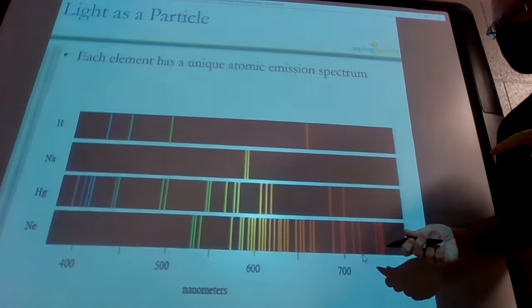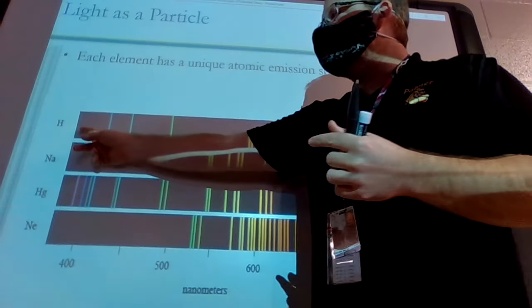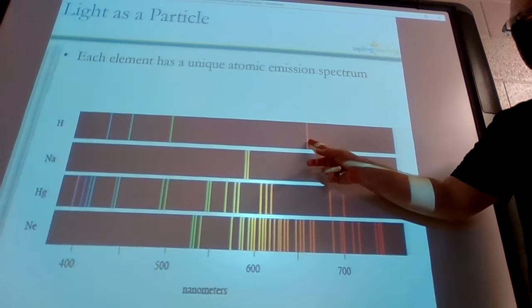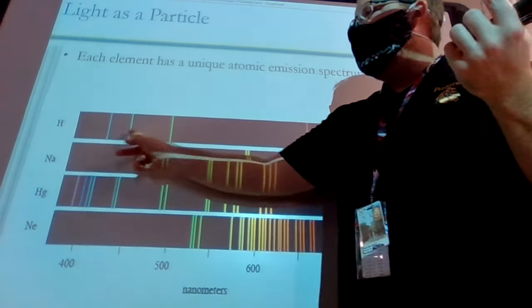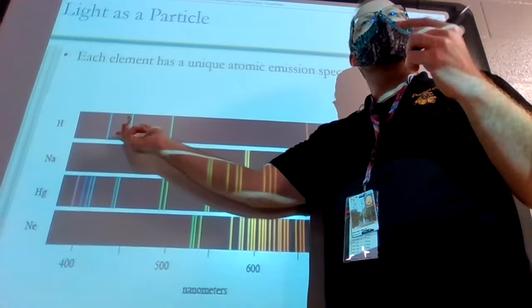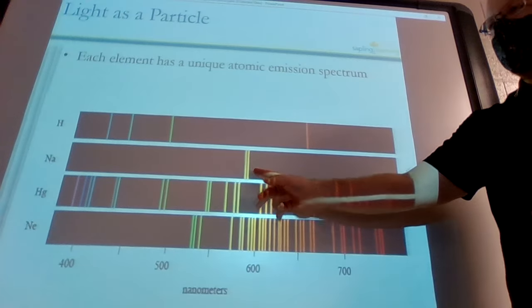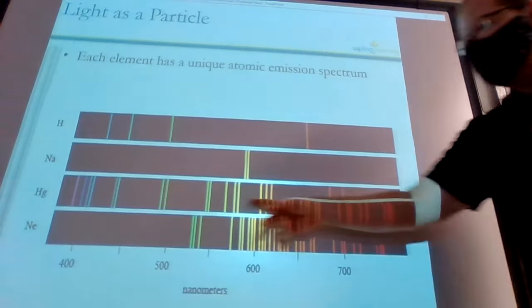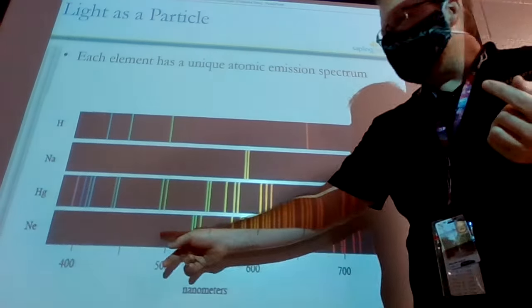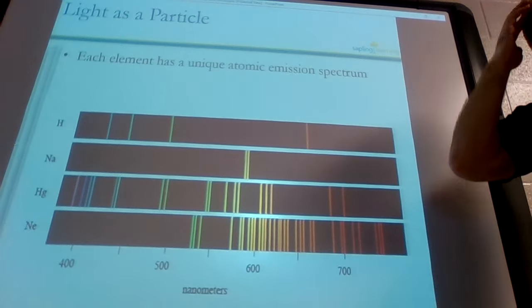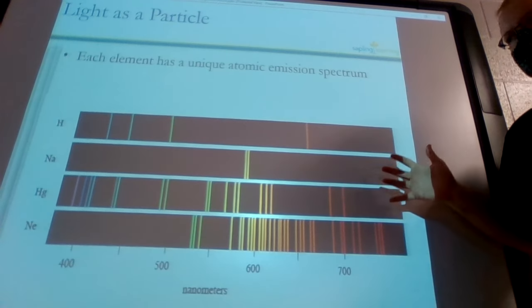But if we're only burning a couple elements, we're going to only get different parts of that rainbow. We're going to get different colors. And using scientific determination, we can figure out exactly what colors match up with what elements. So this is probably hydrogen. Yes. So you can see hydrogen here has four lines. You've got an orangish one, a green one, and different blues here. And we can know the exact frequencies of these. Sodium has just these two lines. Mercury has a whole bunch of stuff here. Neon has a whole bunch of stuff here.